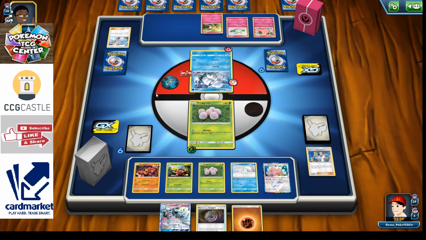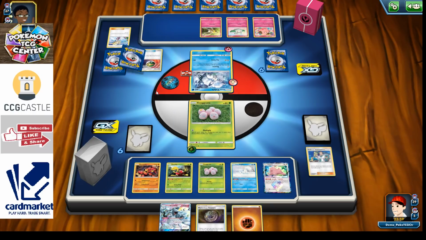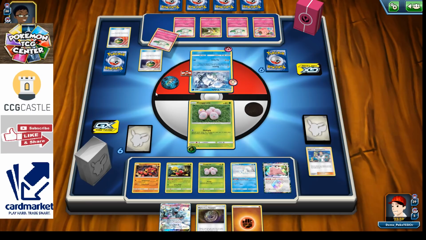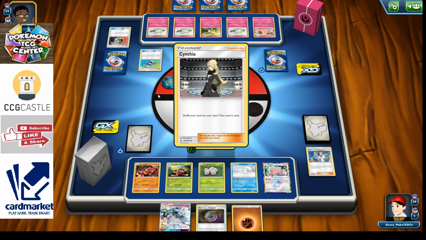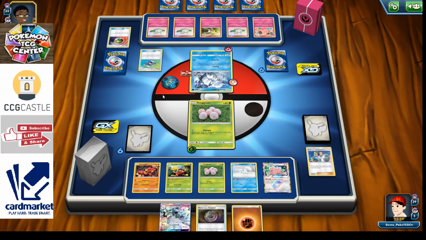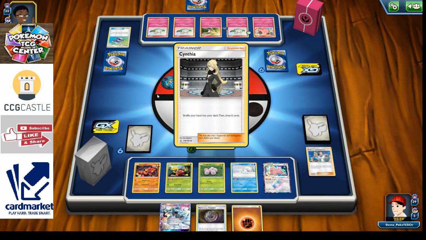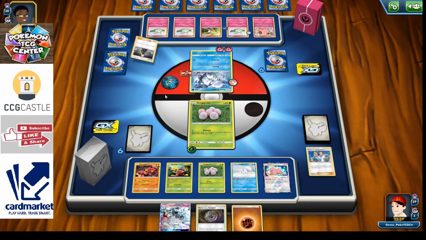Alright, and why then did I attach energy to my active Exeggcute? That is a really nice question. But anyways, since I have Ninetales, even if my opponent knocks my Exeggcute out, it's not a big deal. I can always grab myself Net Ball and something else with the Ninetales, like a Custom Catcher, so I can draw some cards. Or maybe even better, that PokéNav. Sounds much better in my opinion.